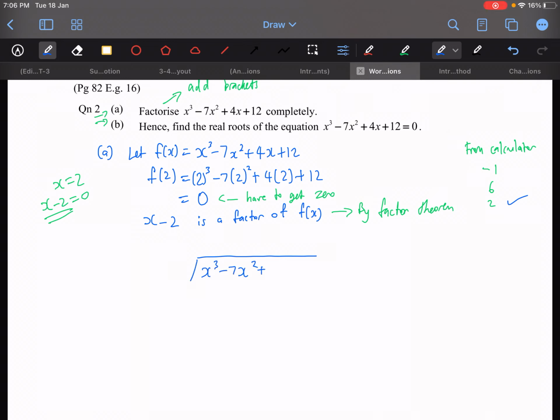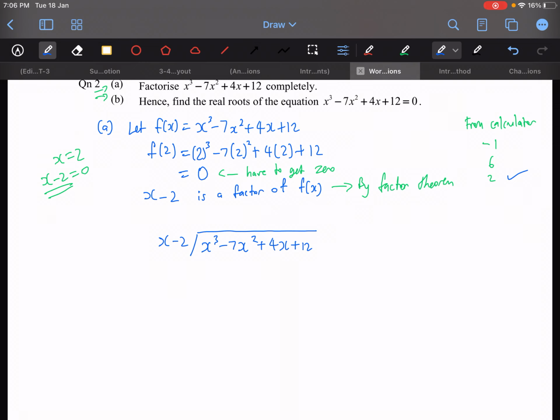Okay, so this is our long division, which I believe you are familiar with. If you're not familiar, please go and revisit 4.1 to look at it again, because long division is used very often in this chapter, so you must make sure you know how to do it. Okay, so I will be doing this a bit faster, because I will assume that most of you are already quite familiar with it. Okay, so you will have this.